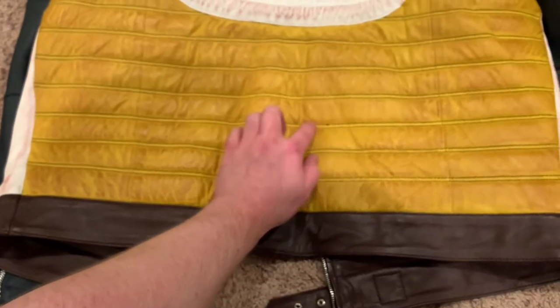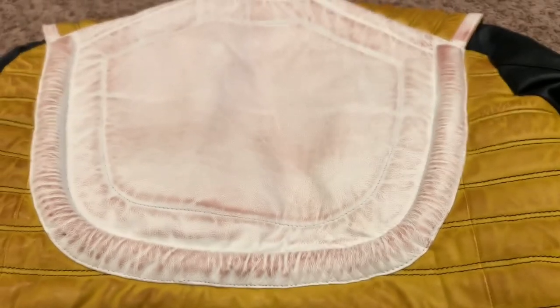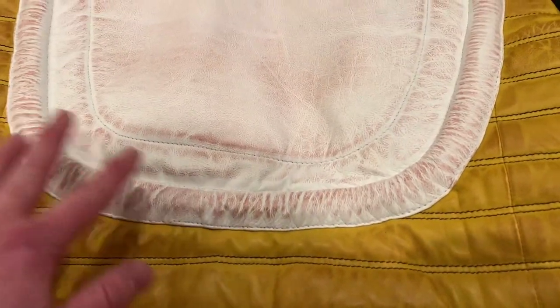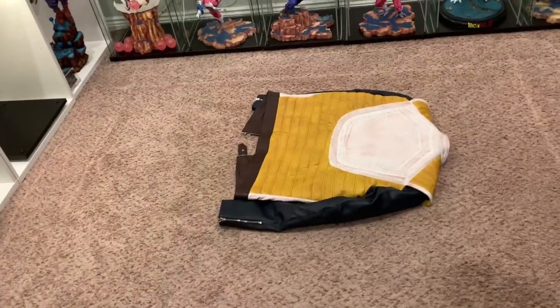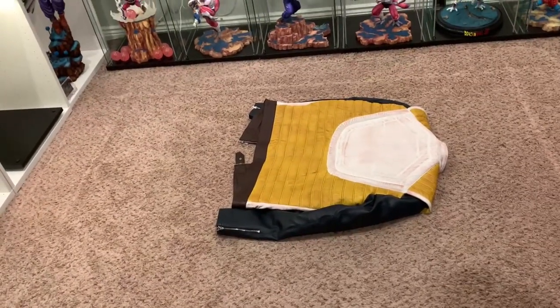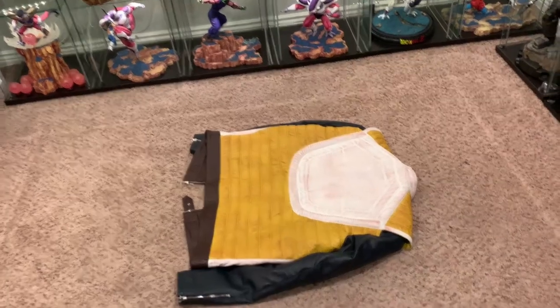I wouldn't say this is a hundred percent black — it's more of a slight bluish tint to it. Let's check out the back part where you get this big design of the yellow armor and everything. You can see the fine stitching and it looks great — definitely very cool looking. You can see tons of weathering done to really give it that battle damaged look. It definitely looks and feels great. I'm a big guy, obviously, so they had to make this quite big, but it fits me nice and snug. I'm no leather jacket expert — I've owned one other leather jacket before, and this one's a million times better, is all I'll say.